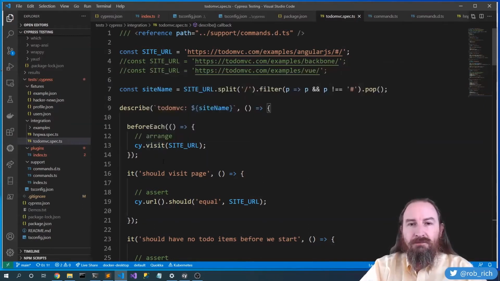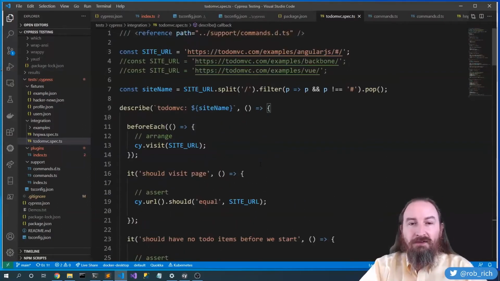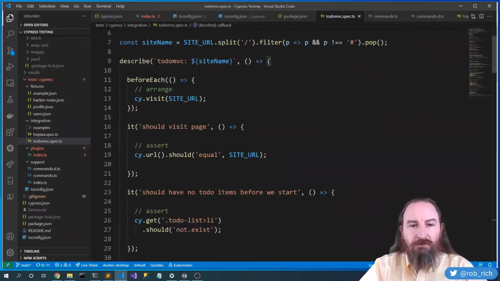Perfect. Our first test is kind of a hello world test. I'm just going to say cy.url should equal the site URL. Now I'm glad I have this hello world test because as I was building this talk, they switched from HTTP to HTTPS, and so I got a failure on this test. It automatically redirected me from HTTP to HTTPS, and I was able to update my test to go grab that content. Perfect. First step, I landed on the site that I wanted to.